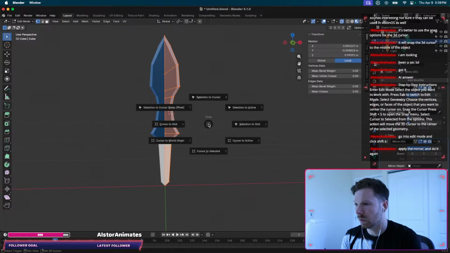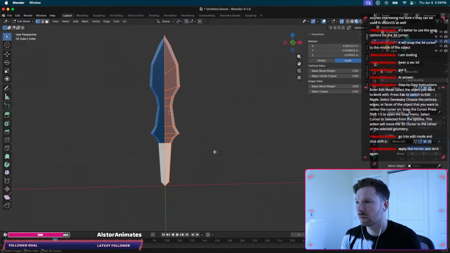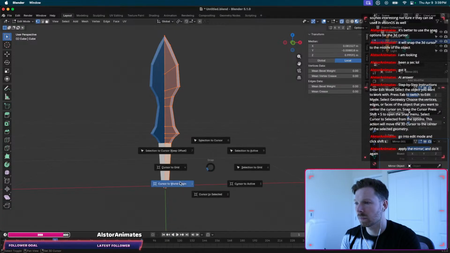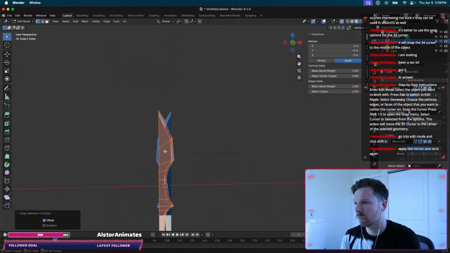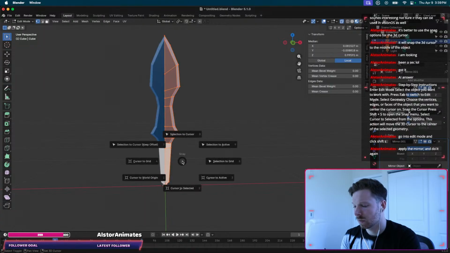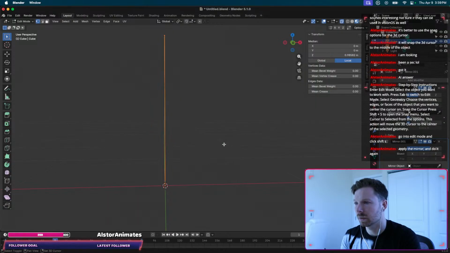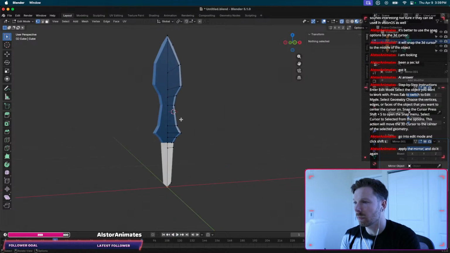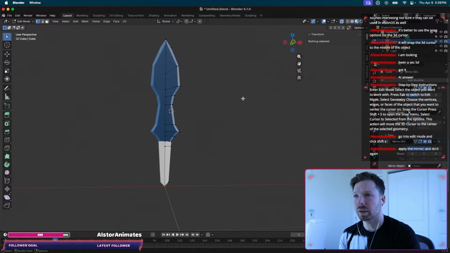If I select everything, to selected, selection to active. I mean, this is good enough. I don't know why it would not move over.